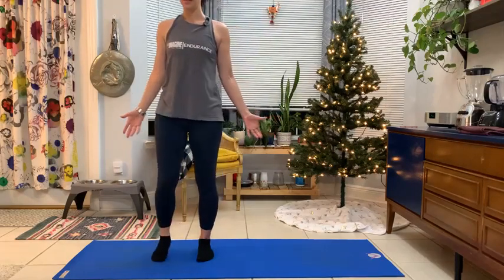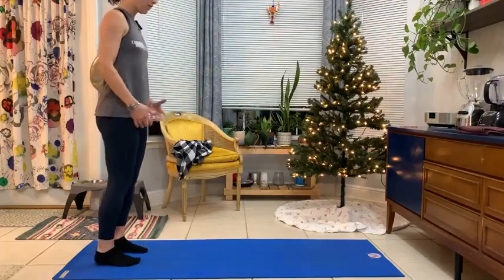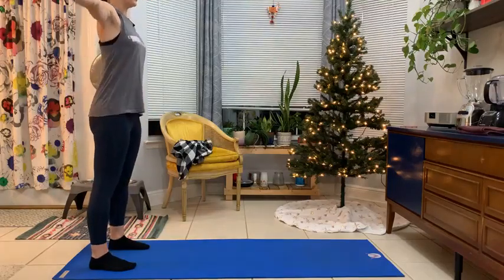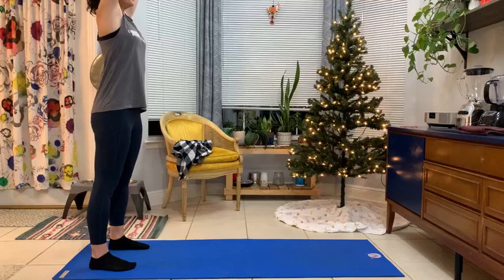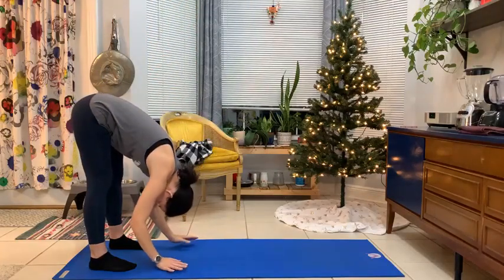We'll settle it down to the mat and stand toward the back third of the mat. Feet can be close together or a little wider apart. We'll inhale the arms up. Exhale, big swan dive down. Take a breath.